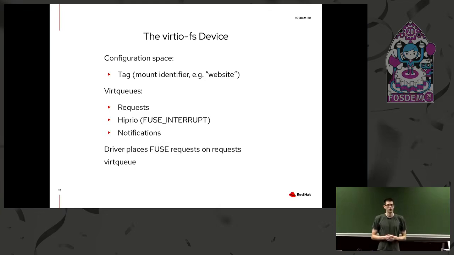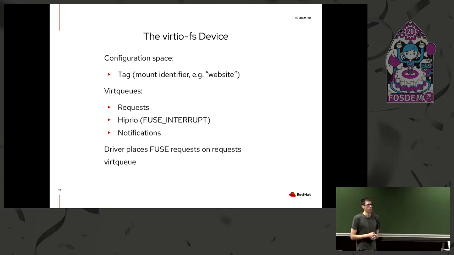Okay, so what's the design of the virtio device? The virtio device model, which is the device that the virtual machine sees in order to access the file system, has a main concept called a virt queue, a message queue that allows a driver inside the guest to send messages to a device implemented on the host. The main thing we need is a requests virt queue, where you can place Fuse messages. Fuse requests are sent by a guest driver, placed onto the virt queue, and then the device, virtio FSD, that process, will see those requests, process them, and send back a response.